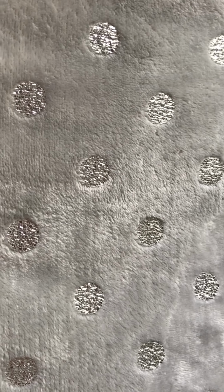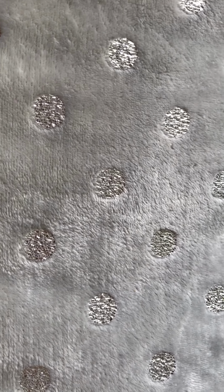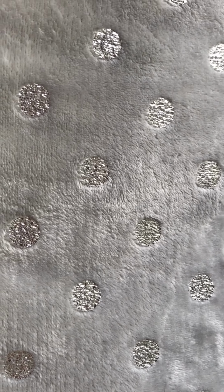So it's another long intro, so I'm going to go ahead and get started. I think the order I'm going to do this in is the order that these products are meant to be used, if that makes sense. So I'm going to start with cleansers. I have a scrub here, some toners, a mask, another spot treatment, and then I have some makeup at the end that I will share as well. So we're going to just go ahead and jump into it.